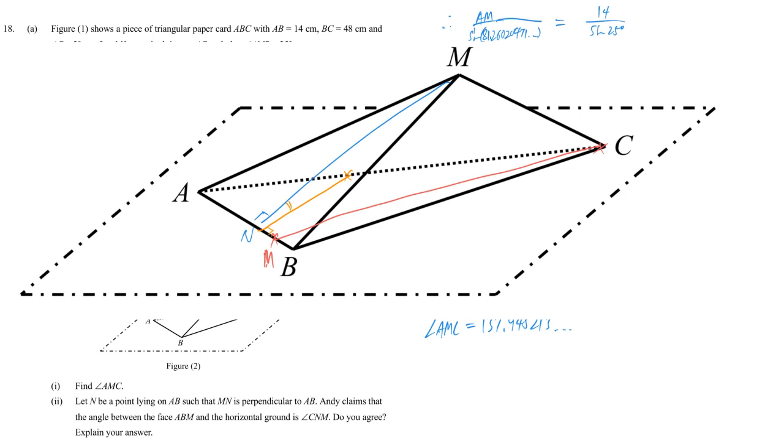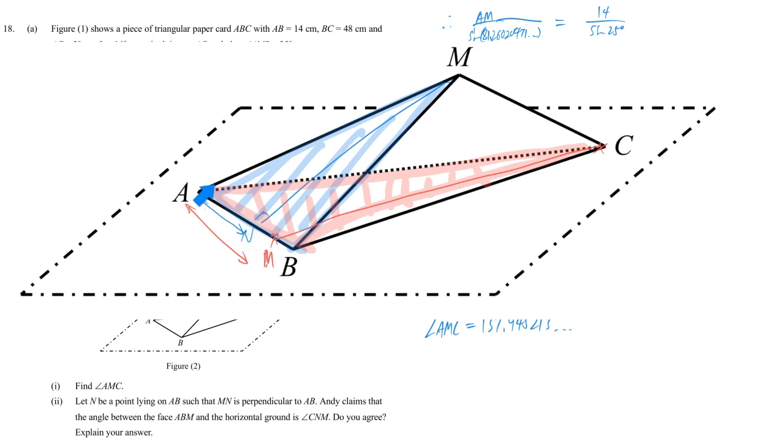So the angle between the planes is talking about this angle. But anyway, how do we prove that N and M are the same point or different positions here? For the blue plane, we can get the length of AN. For the red plane, we can get the length of A to M here. And then we compare these lengths, are they the same or not the same? Then we know whether they join at the same point. But before we start, most probably they do not join at the same point.